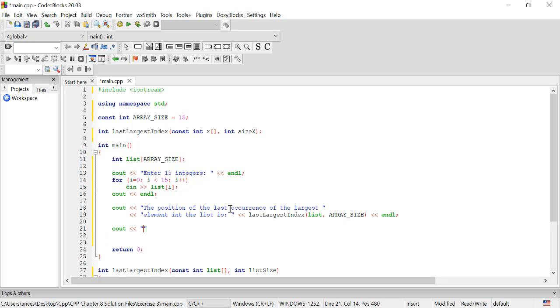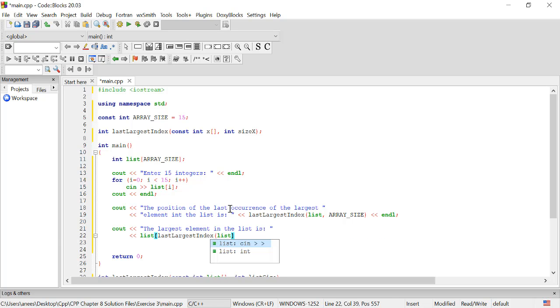And after that we have to cout the largest element in the list is, list, lastLargestIndex, list, arraySize, endl.